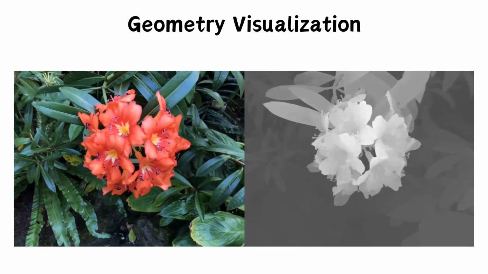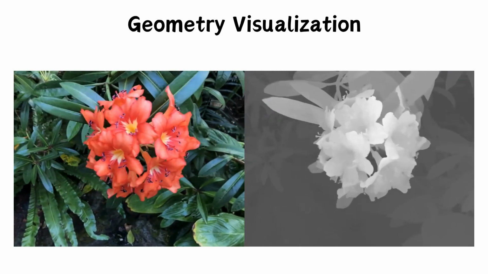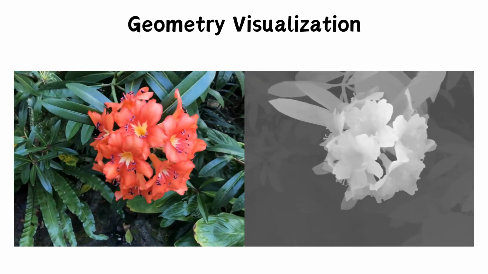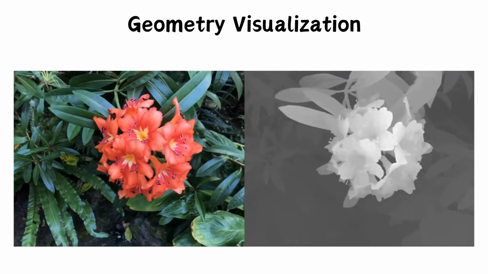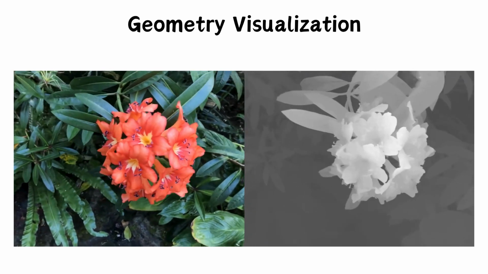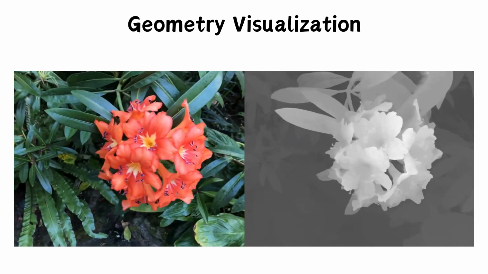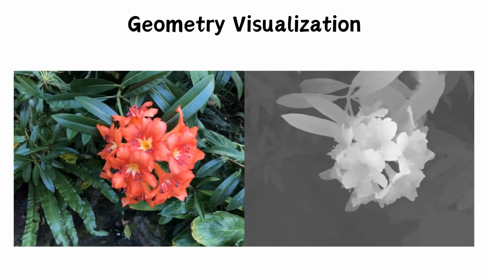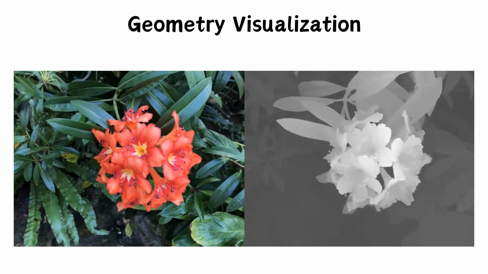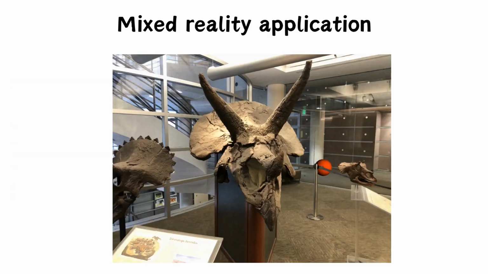This is geometry visualization. NeRFs are able to represent detailed scene geometry with complex occlusions. Here we can visualize depth maps for rendered novel views computed as the expected termination of each camera ray in the encoded volume. Here we can see the estimated scene geometry is detailed enough to support mixed reality applications such as inserting virtual objects into real world scenes with compelling occlusion effects.